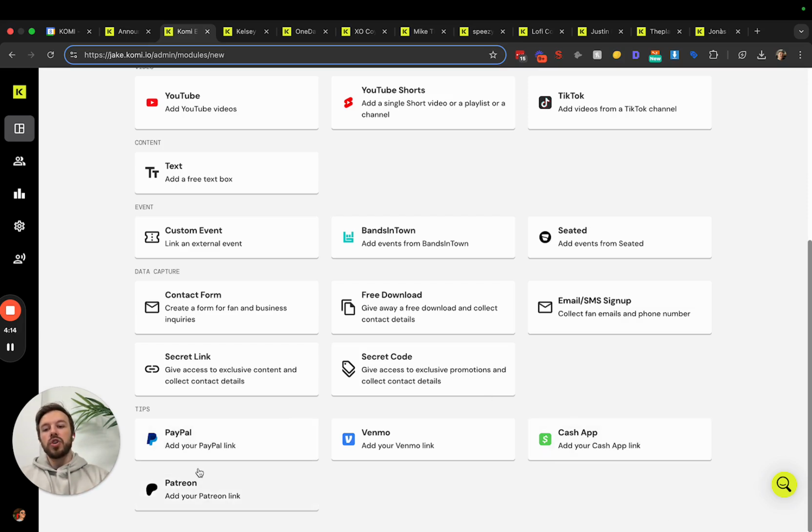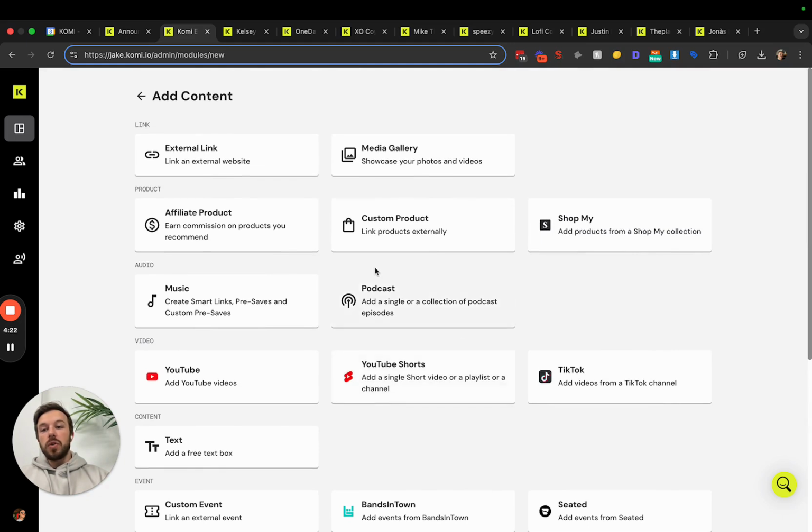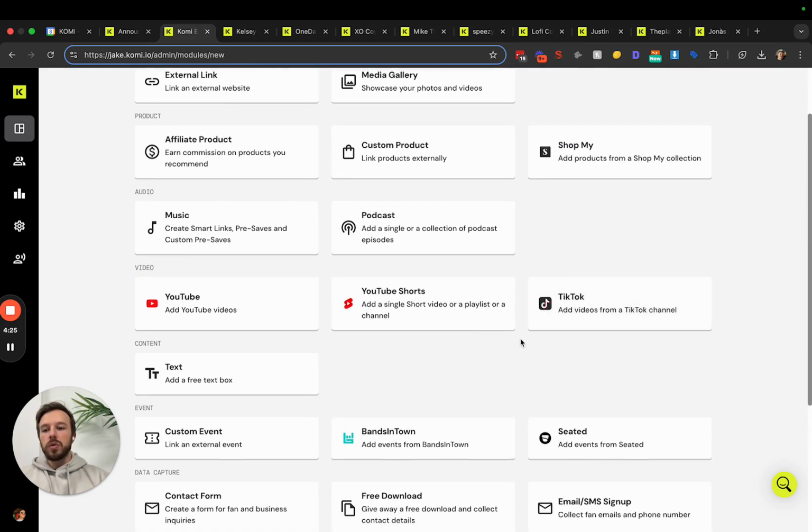We've also added a bunch of ways to help you engage your fans on a monetization level, for them to give you tips and that kind of thing. So these are the core things. The one thing that isn't shown here, which I will show you on someone's page, is a Shopify integration. That's not on by default, but please speak to our team. Anyone can access it. It allows you to pull through all your Shopify products into your KOMI page and allow people to actually purchase on your KOMI page. The transaction happens on KOMI, but it's all fulfilled through your store as per usual.